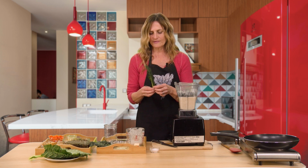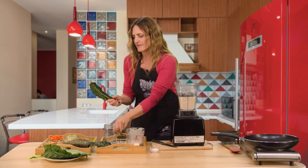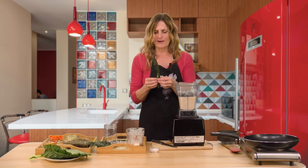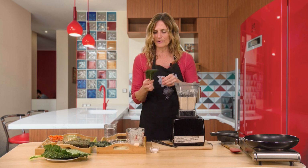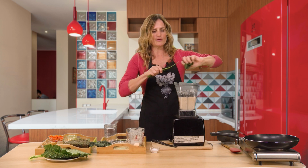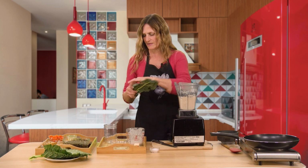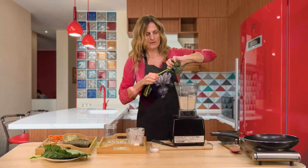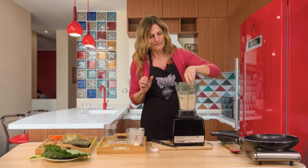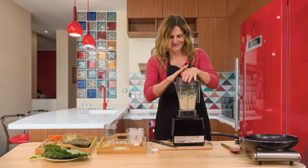All right, so you can easily just take a kale leaf. You can put the rib or the stem in there if you want to, but I'm gonna leave them out. Just will be a little less bitter. But you can take the leaves off at the bottom, and you can strip the leaves off pretty easily. And we'll go ahead and add a little bit more. All right. And we'll give it a blend until it's nice and green.